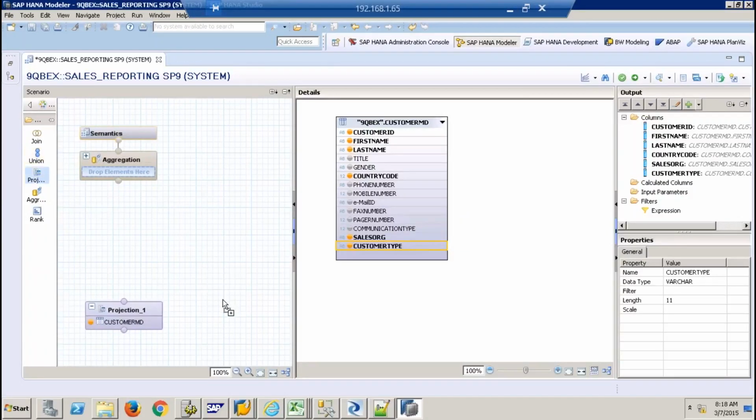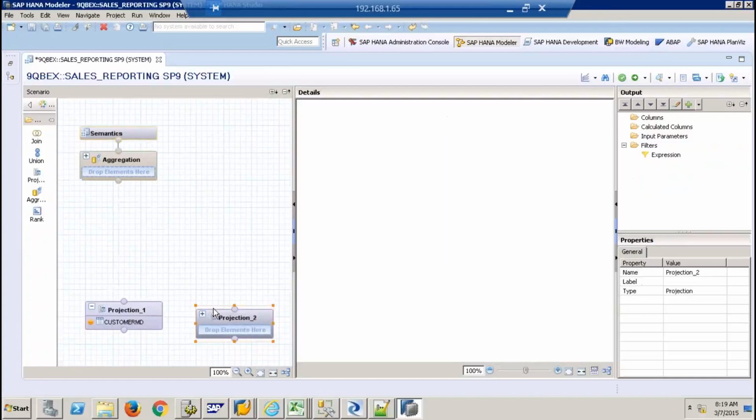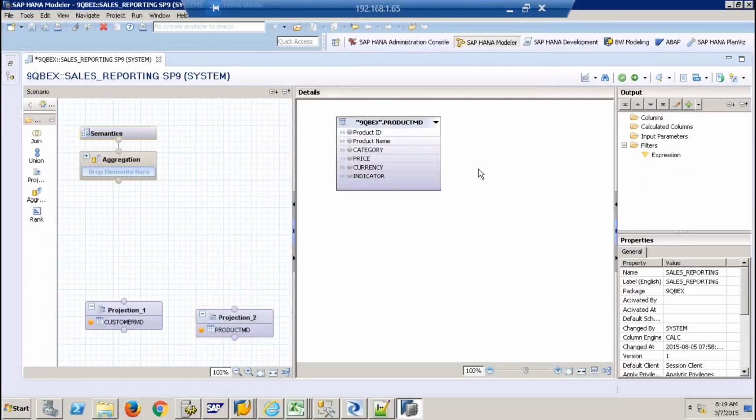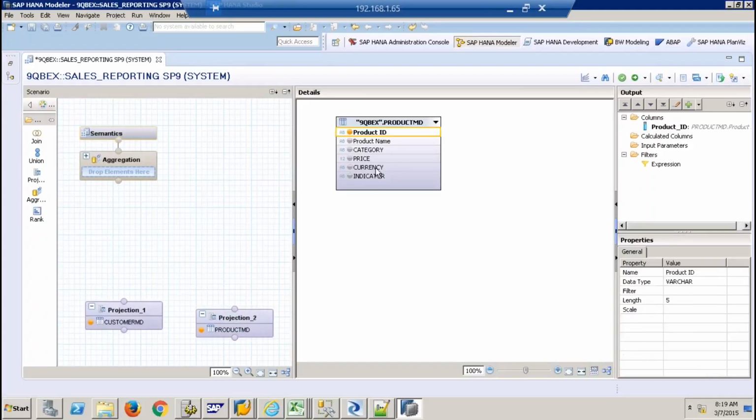Then I want one more projection to project only the required columns of the product. Product ID, I want all of them. I'll just select all this and then say add output.